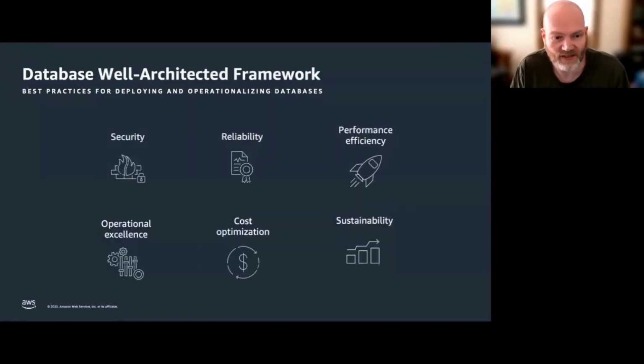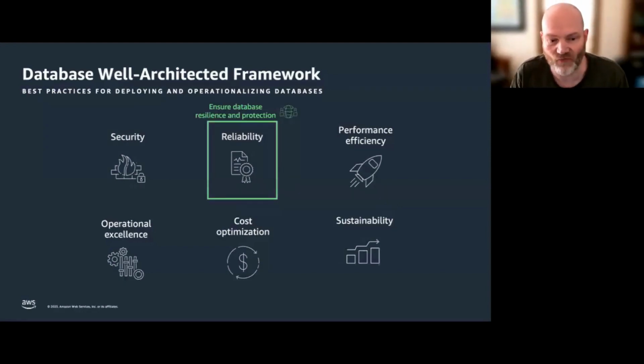Next slide, please. So here at AWS, we have something called the Well-Architected Framework. It's 6 pillars that we use to really address and understand your needs, your application, and really provide a good structure to define the best way to implement that. So for the purposes of today's conversation, we'll really drill into 4 of these pillars.